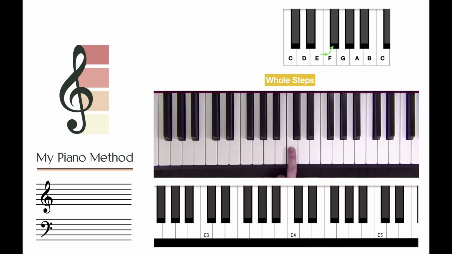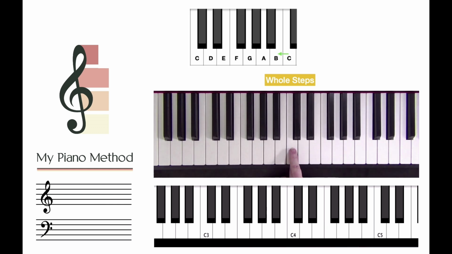So if we're on the C, if I wanted you to go down by a half step, you'd go down to B. If I wanted you to go down by a whole step, 1, 2, you would go down to the B flat. So we're going to have some great exercises for this week.